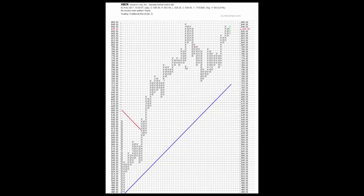Point and figure is simply up and down, up and down. Now, I don't have time to teach you everything about point and figure in this video, but what we like about it is when price is advancing, when offense is on the field, you'll get rows of X's. When defense is on the field and the sellers are in control, you get a series of O's. The entry points on point and figure are very specific, and that we like. You can put 500 people into a room on Elliott Wave, and you can come up with 600 different entries and exits. Put 500 people in a room that have been trained on point and figure, and all 500 will agree specifically where the entry was and where the exit is. And that's half the battle.